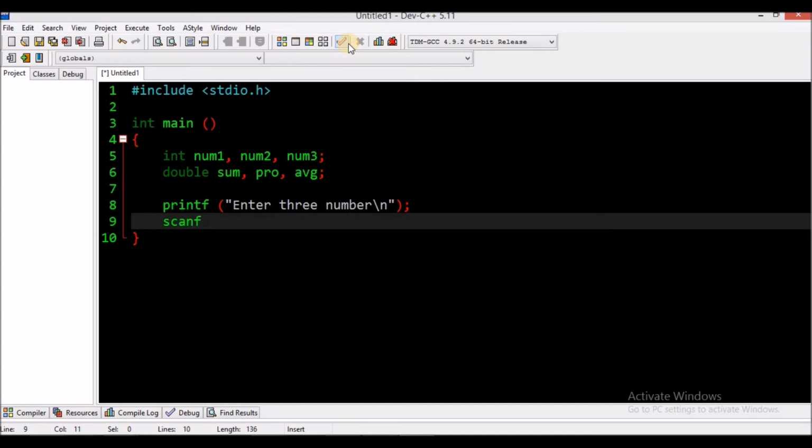So here we need our bracket. The first thing that you need is your specifier. Your specifier is aligned to your data type. So here, open quotes, I'm going to have %d. Because I'm asking the user to enter all three numbers, I'm going to have %d, %d, %d.